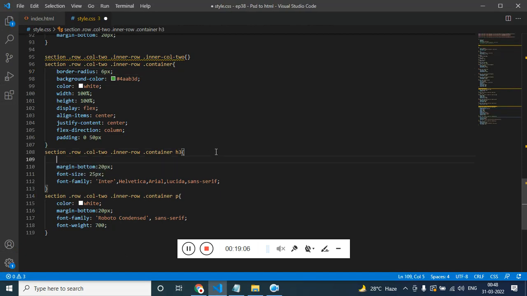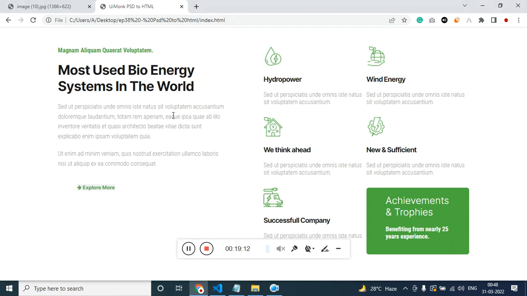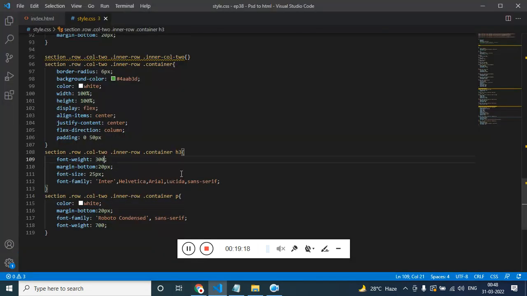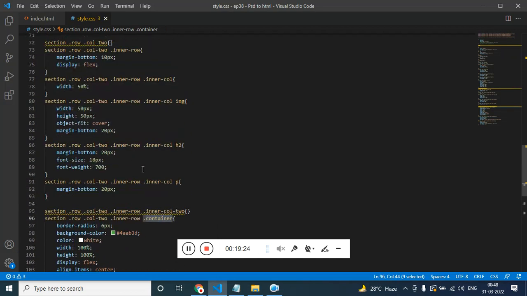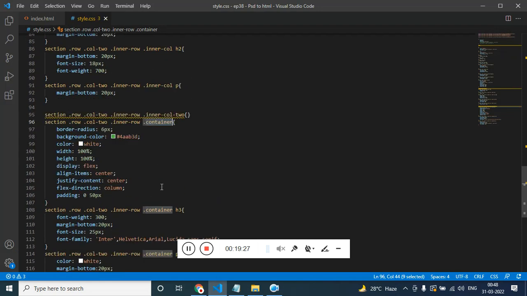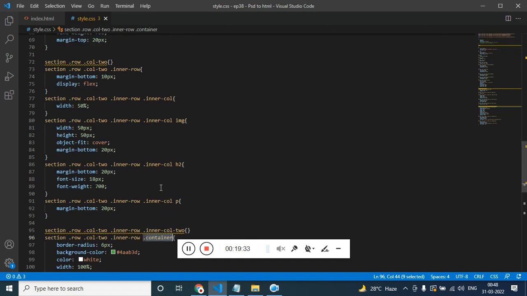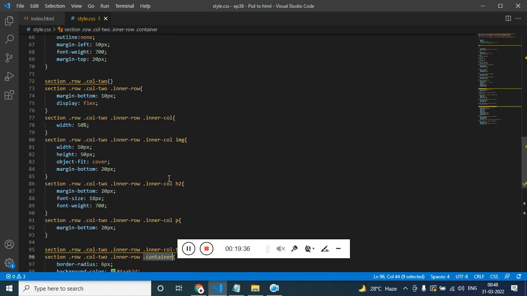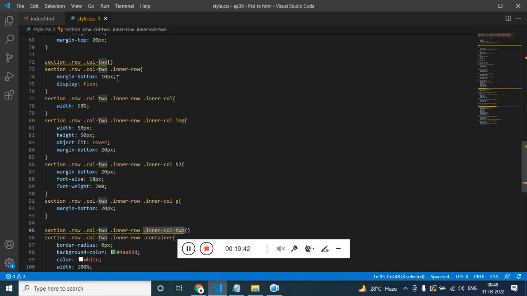And for this font weight is going to be 300 because that is what we have. So on left and right padding, it was for inner row where we have padding for the container.